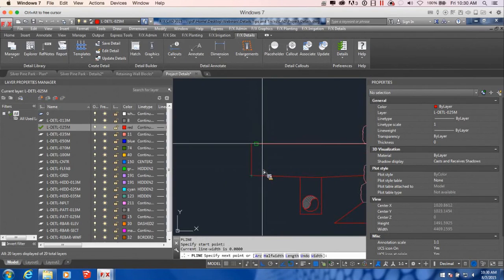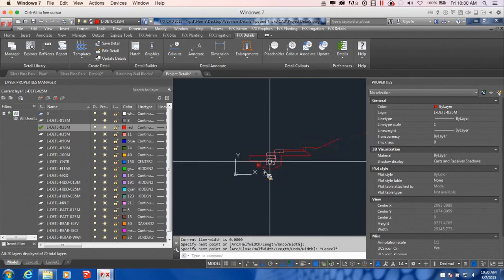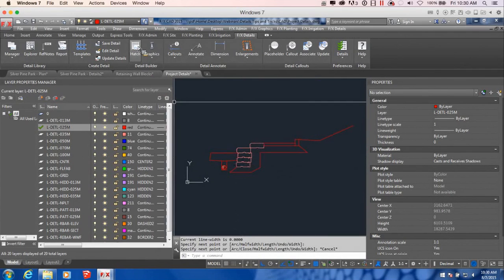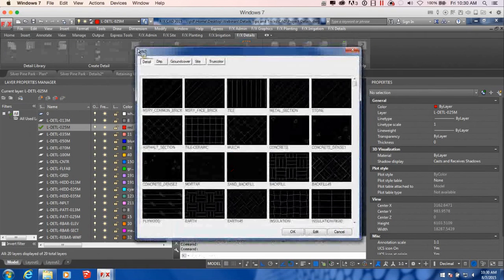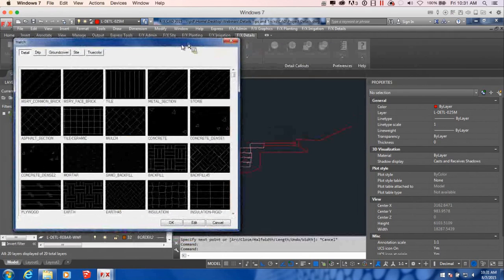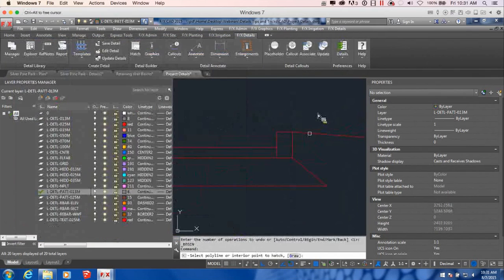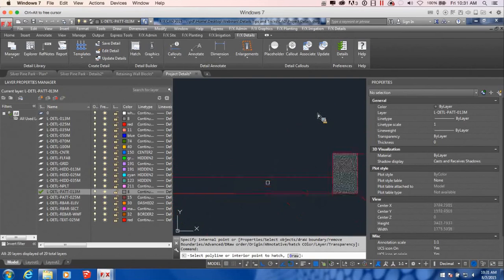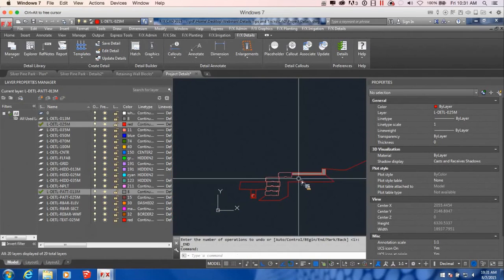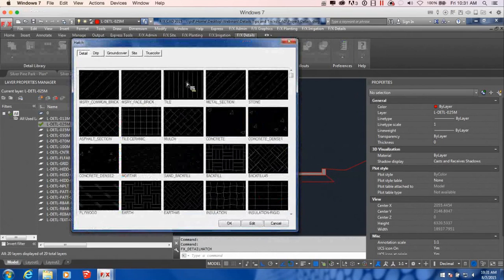I'll just close this off temporarily to put the hatch in. And that's a really easy tool up here. If you just, again, on your details tab, we have our hatches. And you saw me use this before for the retaining wall block, and I'm just going to use it again for the detail. And you can pick inside just like you normally would for my curb and for my concrete. And we'll do that again for the rest of it.